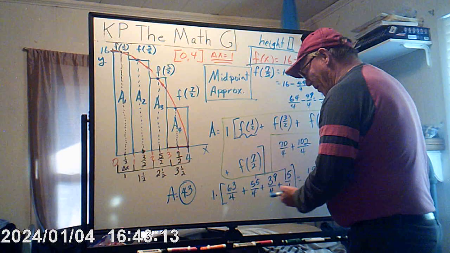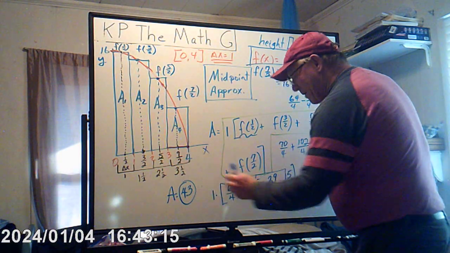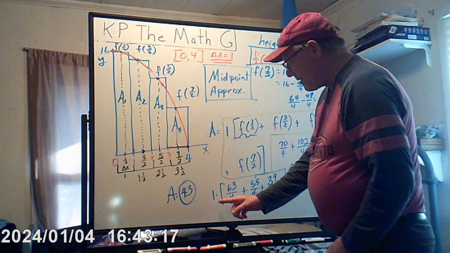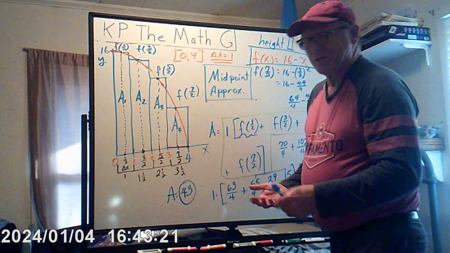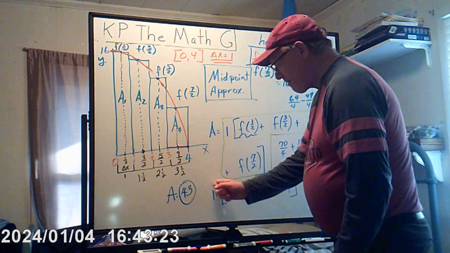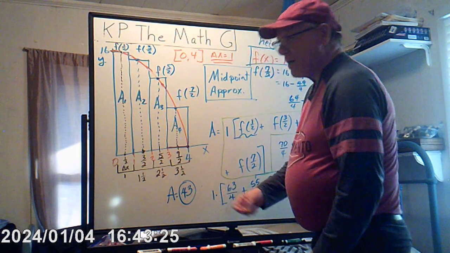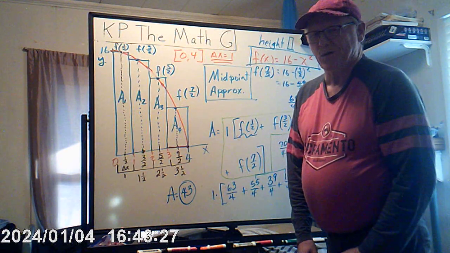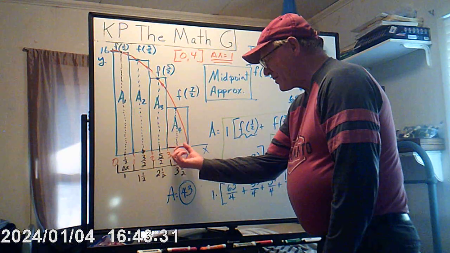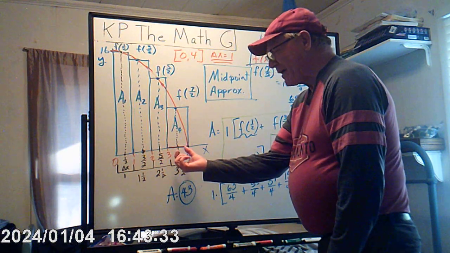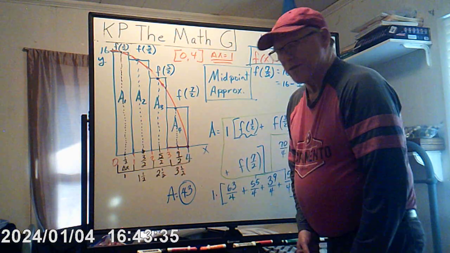And when we summed all of these up and multiplied by 1, you've got to remember, 1 times all of this is still all of this, so that was okay. But there could be a different number other than just 1 out here. It's not always going to be 1. Delta x, the thickness of the rectangle, is not always going to be 1. So just remember.